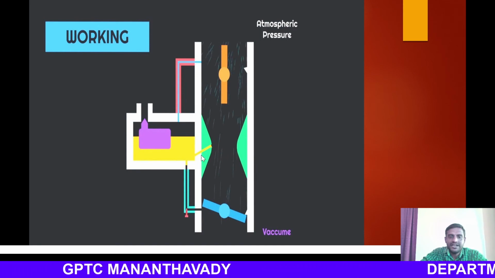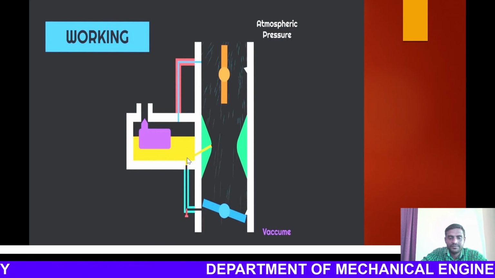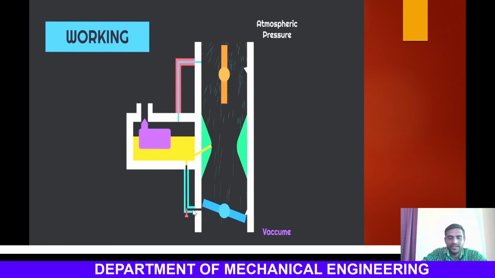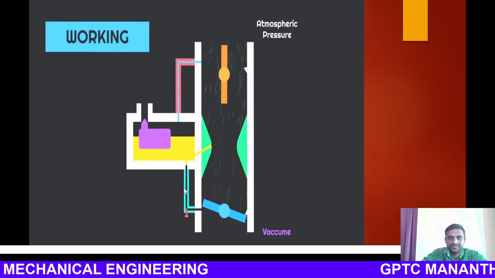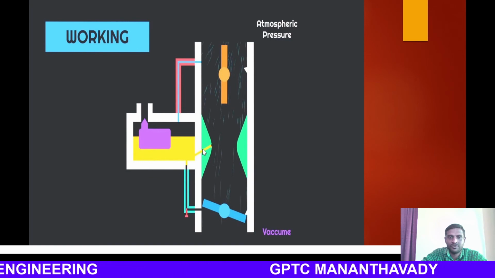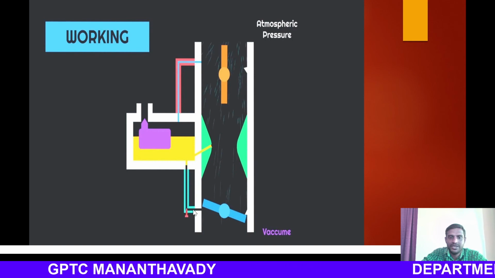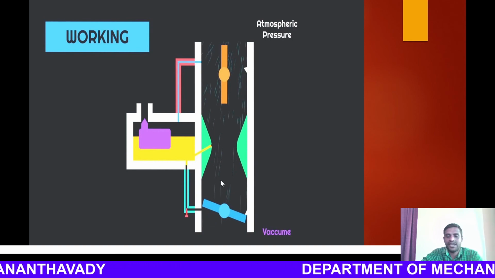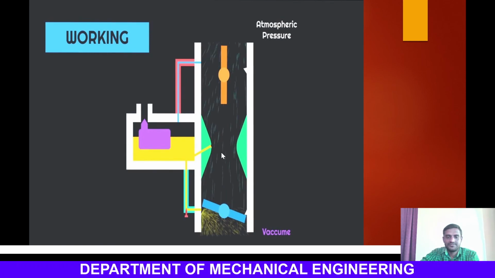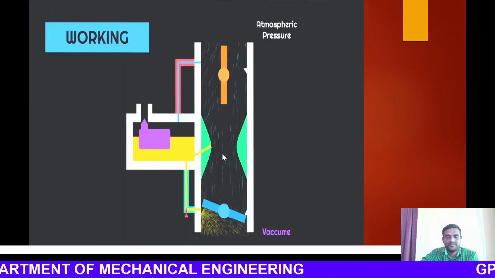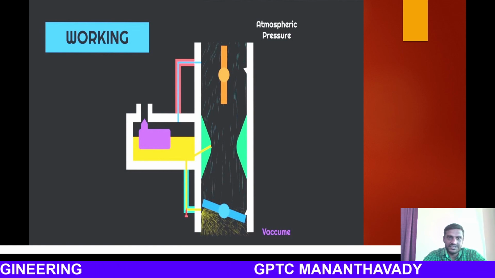So in that condition, what will happen? The fuel in this float chamber gets into this way. This is the idle supply. Okay, the idle jet is this. This is the normal jet, that is the normal operating condition, and this is the idle jet. The fuel will get in through this way, and it is mixed with the air molecules, like this. This is what happens in the case of idle operating conditions.